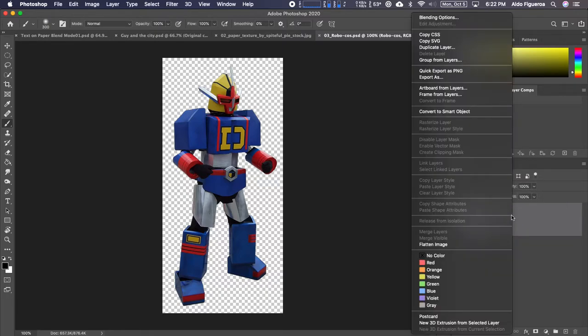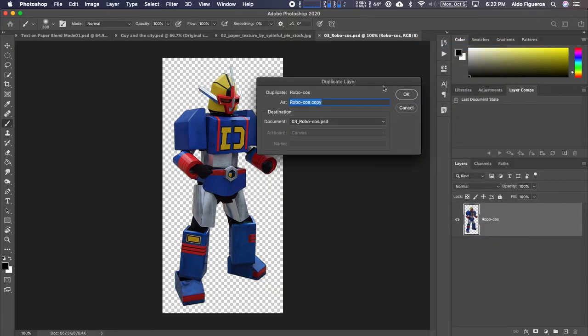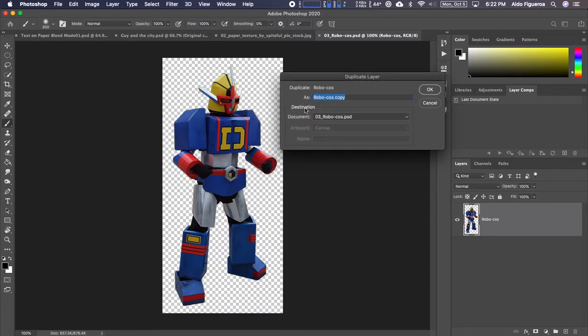I'm going to right mouse click right here. I'm going to tell it to duplicate layer up on top of this list. I'm going to select it, and it wants to know a destination. I want to send this into my image 2 file, not layer, excuse me. And I'm going to go ahead and tell it OK.